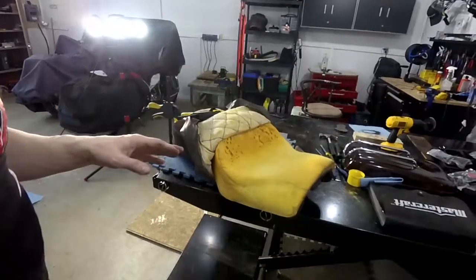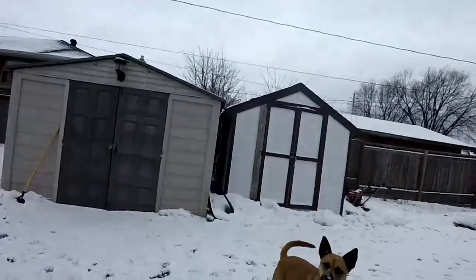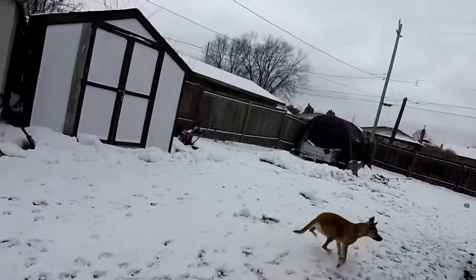Alright, and if you're ever wondering why I'm actually doing this, I'm going to show you my yard. It's April the 10th, 2016. Oh, it's not snowing anymore anyway. Here's my dog.